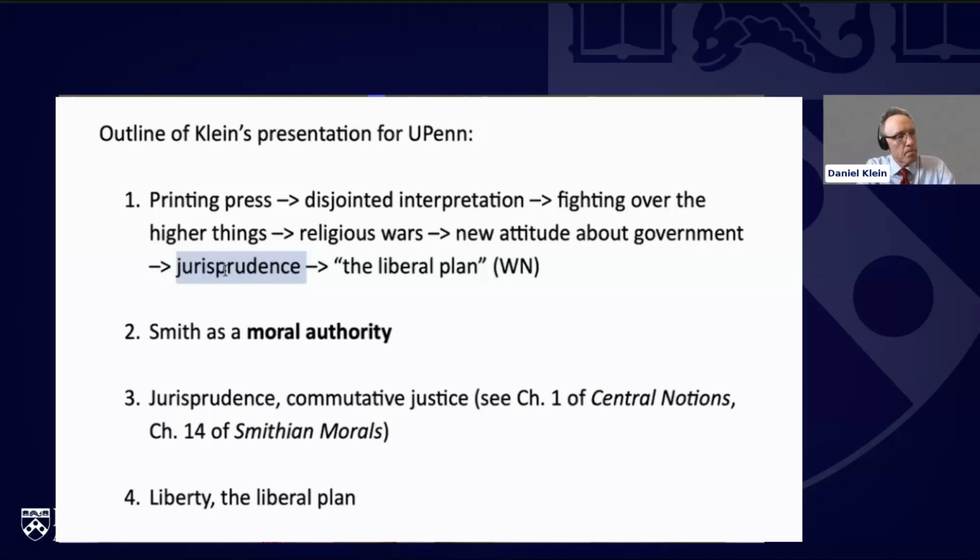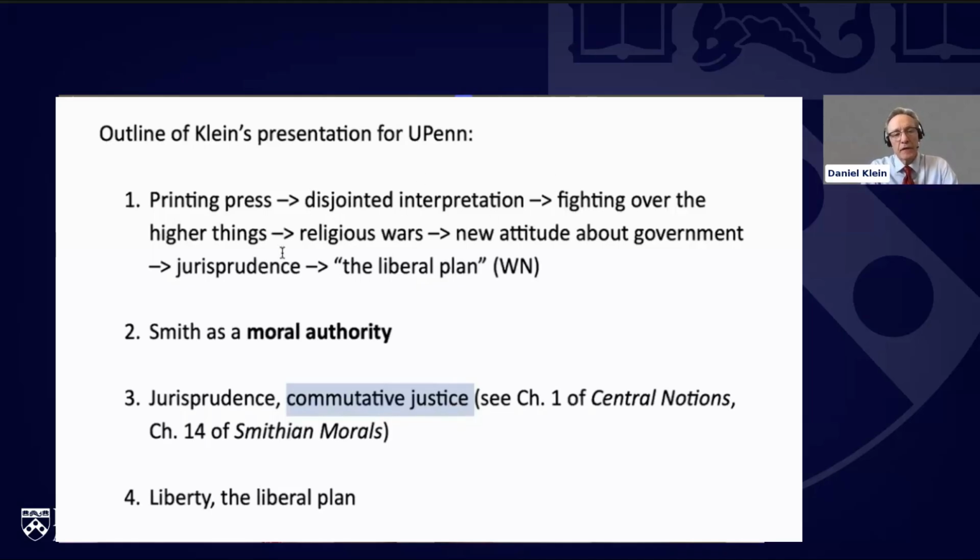Now, if you think about it, grammar gives us basic rules about writing on a page, but it doesn't actually tell us what to put on a blank piece of paper. It just tells us to be grammatical. And that's kind of what this commutative justice, this basic form of justice, is. It doesn't tell you what is a becoming way of life, what is a meaningful, fulfilling, godly way of life. It just says, here are the basics you've got to do, and that we, being society and the government, will enforce, like not messing with your neighbor's stuff, essentially. But it doesn't tell you what to do with your stuff. It doesn't really tell you how to go forward in life.